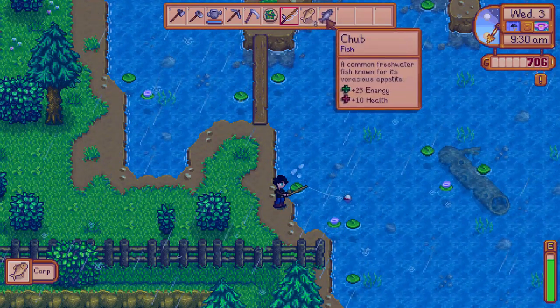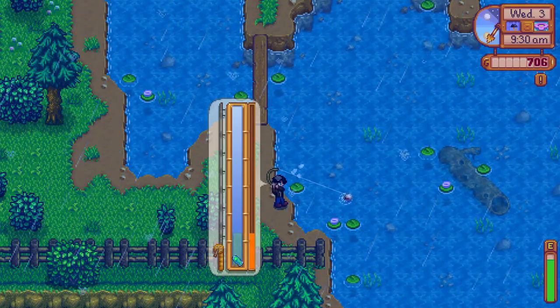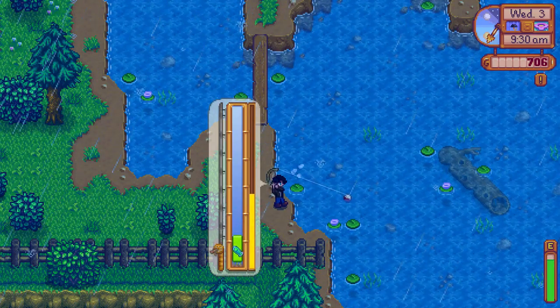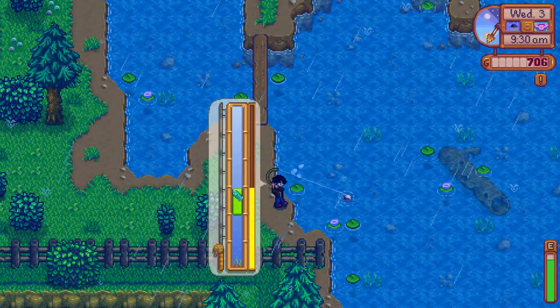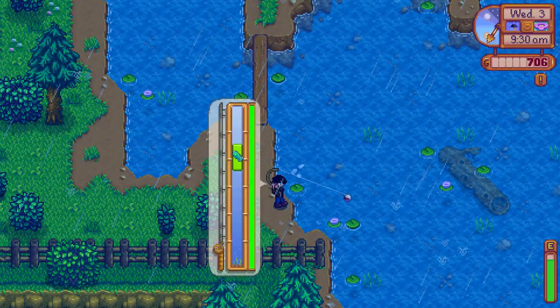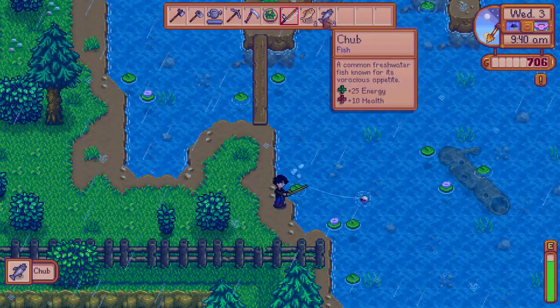Yeah, today's not a good day. We're getting some fish, which we can sell. I guess we can sell these fish. I think this is the other fish we just caught. There we go. Yeah, a chub. A carp and a chub.